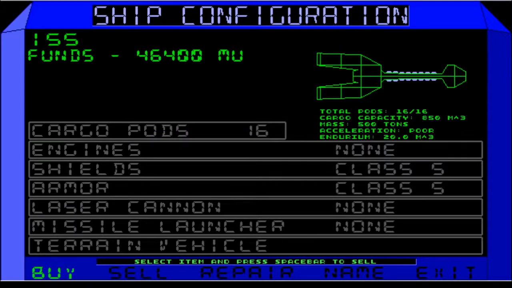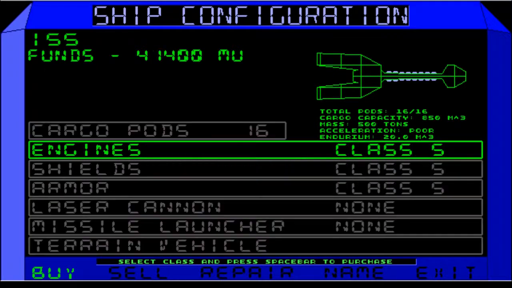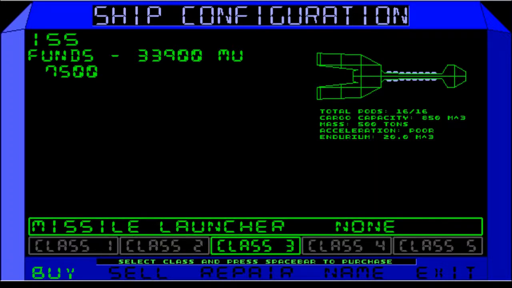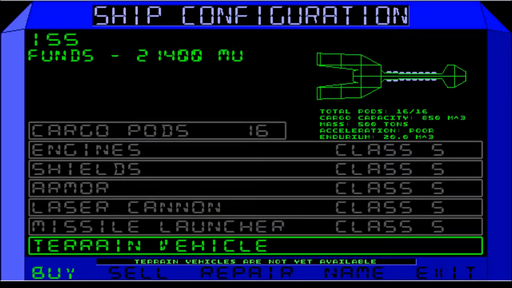Buy. What can you give me? Class five. Laser cannon, class five. Missile launcher, oops, class five. Notice the model isn't changing for any of this stuff. Terrain vehicle: terrain vehicles are not yet available.